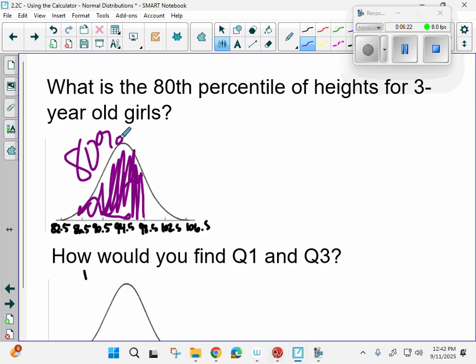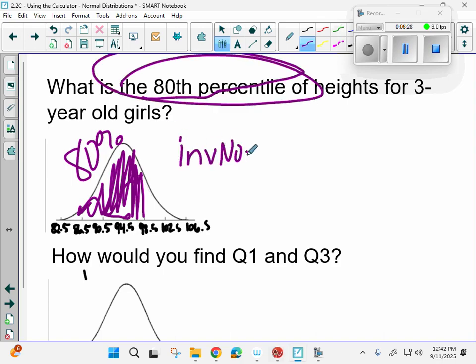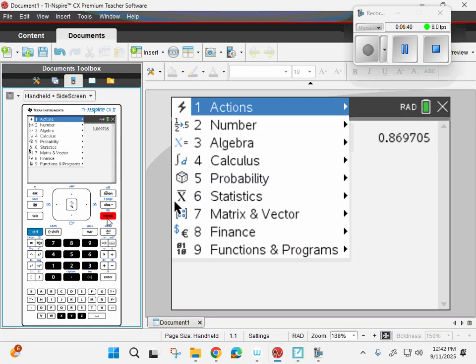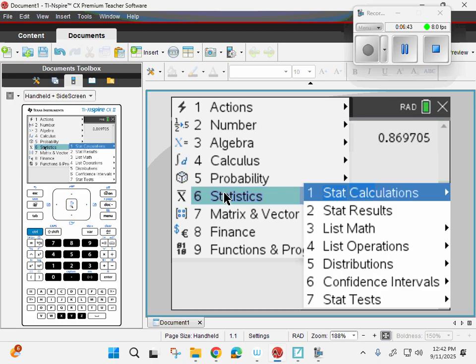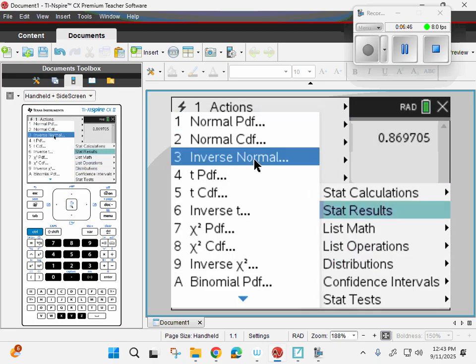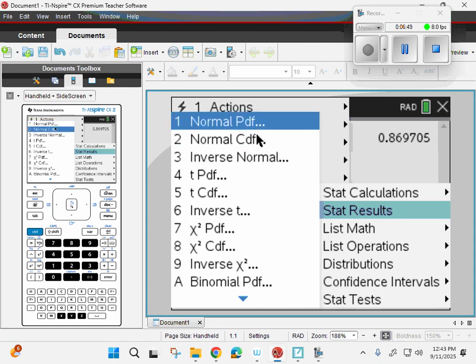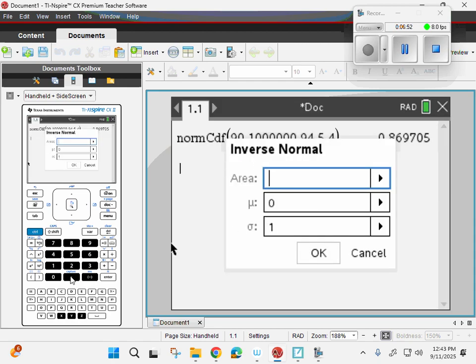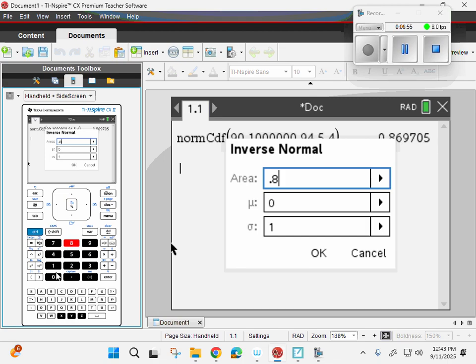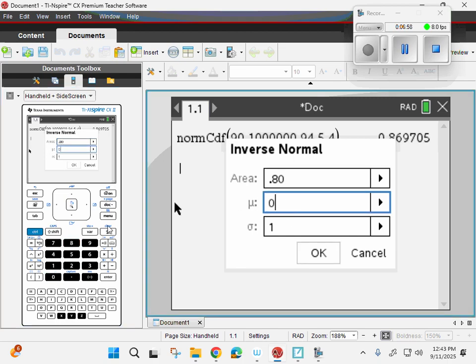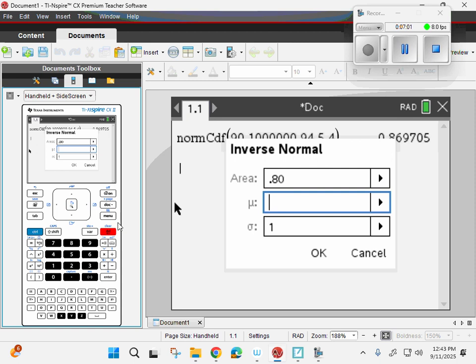Now, because they gave us the percentile, we are going to use inverse norm on our calculator. All right, inverse norm is going to tell me the value down here that is at the 80th percentile. So we go back to our calculator, we go to menu, we go to statistics, we go to distributions, and this time we do number 3, inverse norm. Again, we will never use number 1, but 2 and 3 we'll use. My area is going to be 0.8, okay, for 80th percentile. We are going to change the mean, otherwise it gives me the z-score. So my mean was 94.5 from this lovely problem, and the standard deviation was 4.